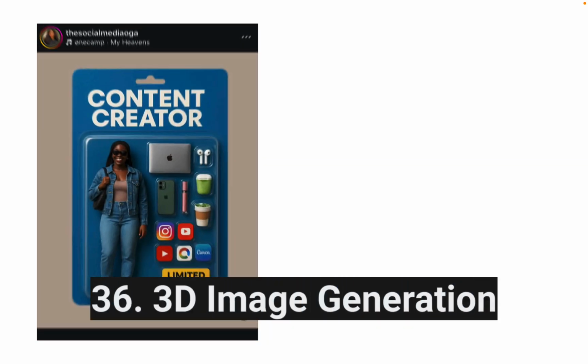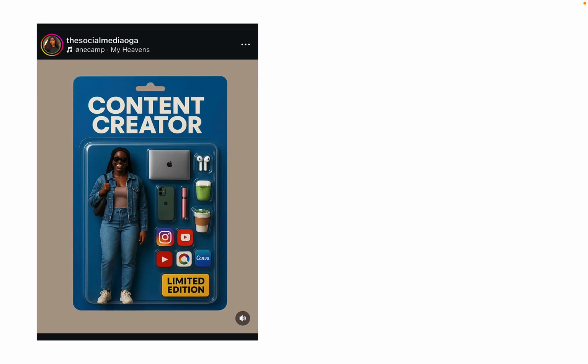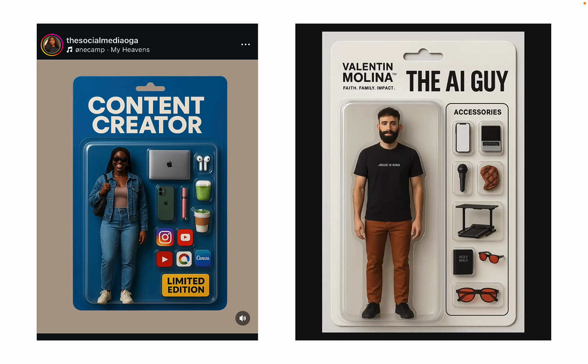Okay, now the 36th use case, I've actually lost count. You can as well use the image model for 3D image generation. You probably have seen this going viral. For some reason I've not jumped on the trend, but then I just saw this from the social media. This is another one.